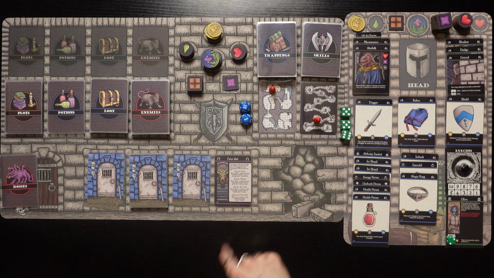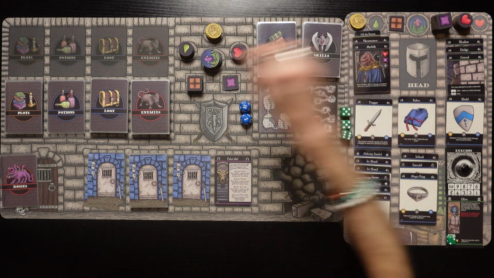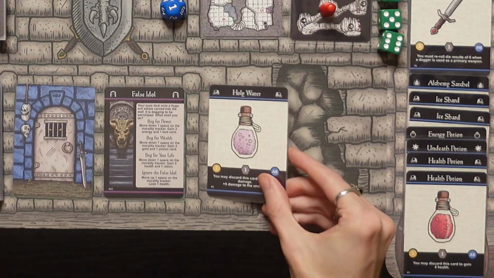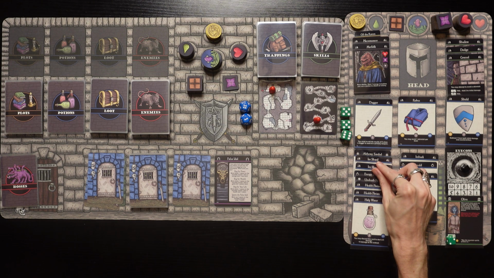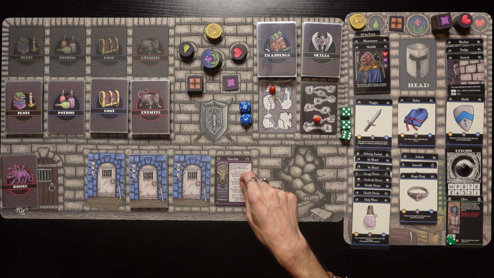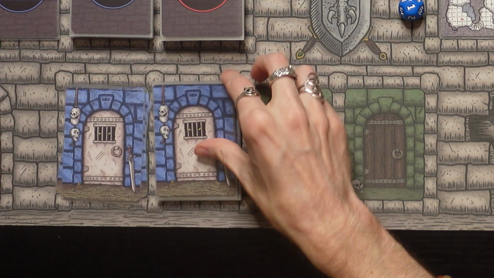And we're going to gain 2 gold and 1 potion. So we gain 2 gold and go up to 4. And then we're going to gain a potion, and it is a holy water potion. We could put that in our alchemy satchel, just like so. And yeah, we'll move on from the false idol and head further into level 1 of the dungeon.